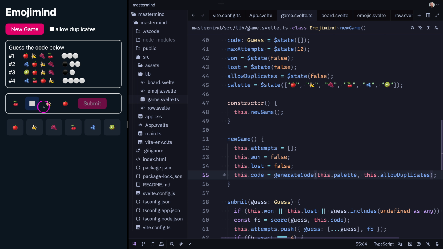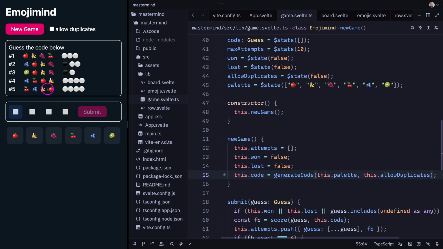Okay, so grape can't be there. So we'll put cherry at the beginning, and blueberry's not at the beginning. So we'll put blueberry here, and then we'll do banana, apple.